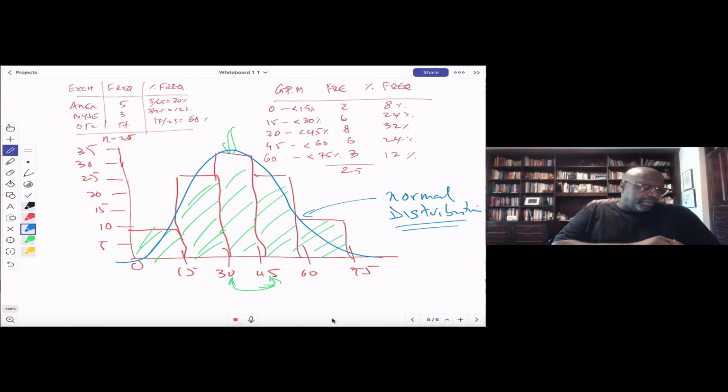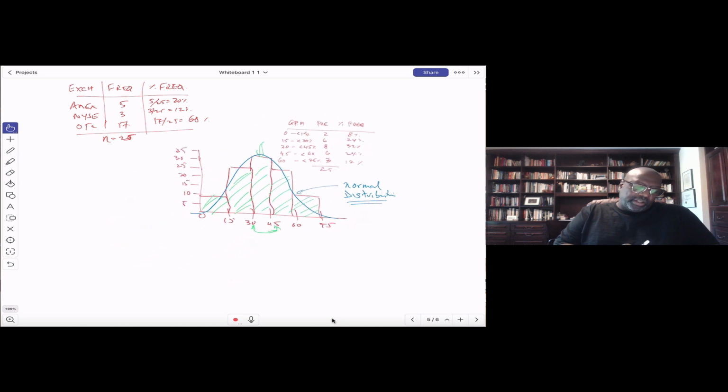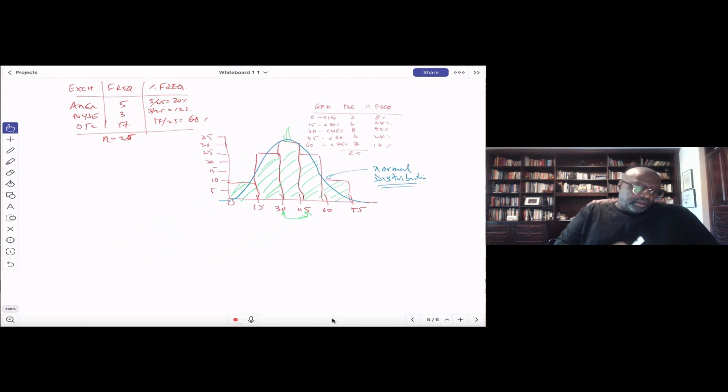And last but not least, we were asked what is the average price earnings ratio. So if you want the average price earnings ratio, we know that average is just the sum of all of the values that we have divided by the sample size.